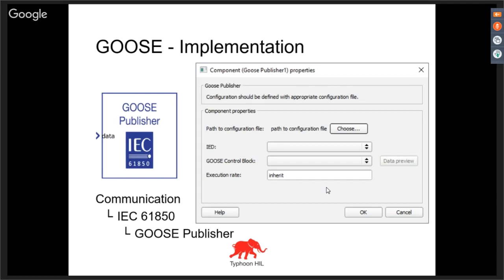Again, I said that those SCL configuration files are important, and here we see why. Basically, how you configure the GOOSE publisher is based on those files. You can choose any configuration file that you wish to import. That file is parsed, and you can select the IED that you want to simulate and the GOOSE control block that you want to simulate.